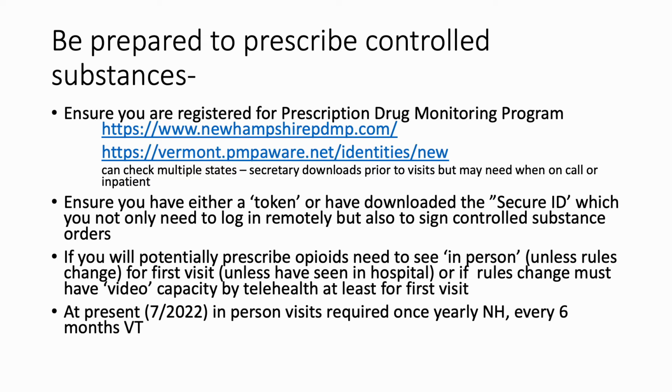If you will potentially prescribe opioids, you need to see the person in person, unless the rules change by the time you get this lecture, for the first visit, unless you've seen them in the hospital, because that counts. Or if the rules change, you must have the video capacity by telehealth, at least for the first visit. At the present time in July 2022, in-person visits are required once yearly in New Hampshire and every 6 months in Vermont.